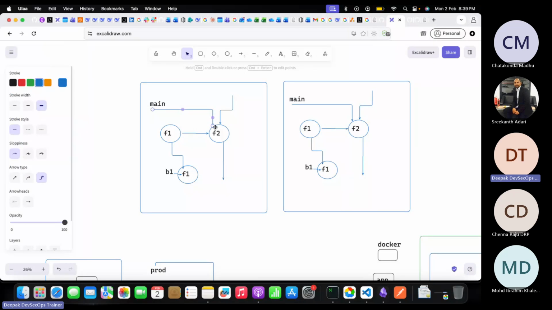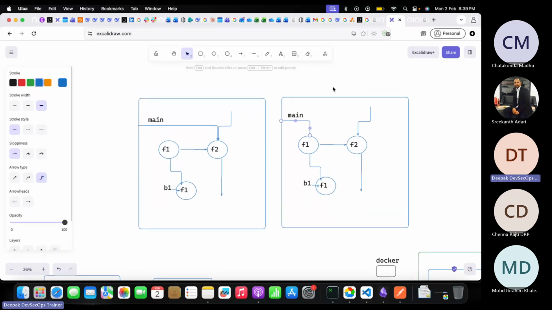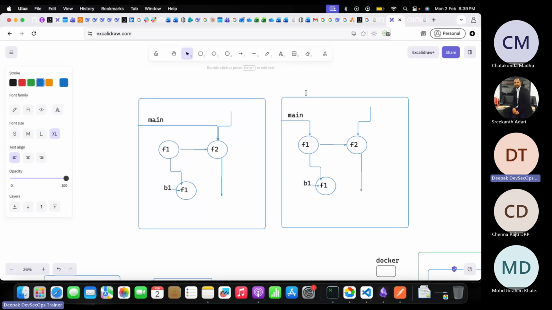Currently this main branch was first pointing here, but now it is pointing here. This right one is your local system, the local repository, and this left one is your remote repository. Remote repository means GitHub.